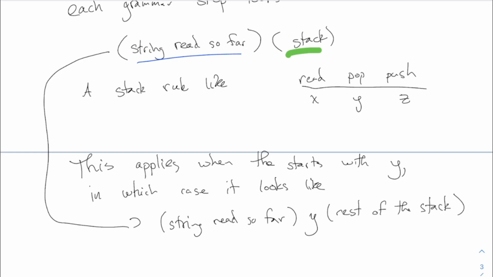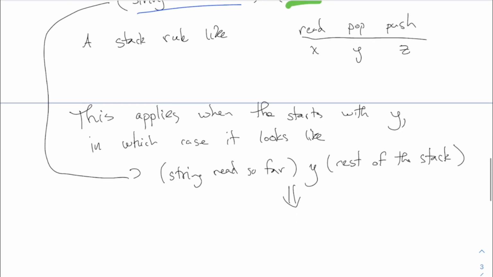And what does it look like afterwards, after you do this step? Before you do this step, it has to look like that. And then what is it going to look like afterwards? When you actually do that step, what happens to the string which is read so far? It's the same thing, but now you also just read the X in one step, because that's what this step is. It's a read. So after you do this step, the X joins the original string which was read so far, and the Y which was on the stack is thrown away and replaced by a Z. So now it looks like this.